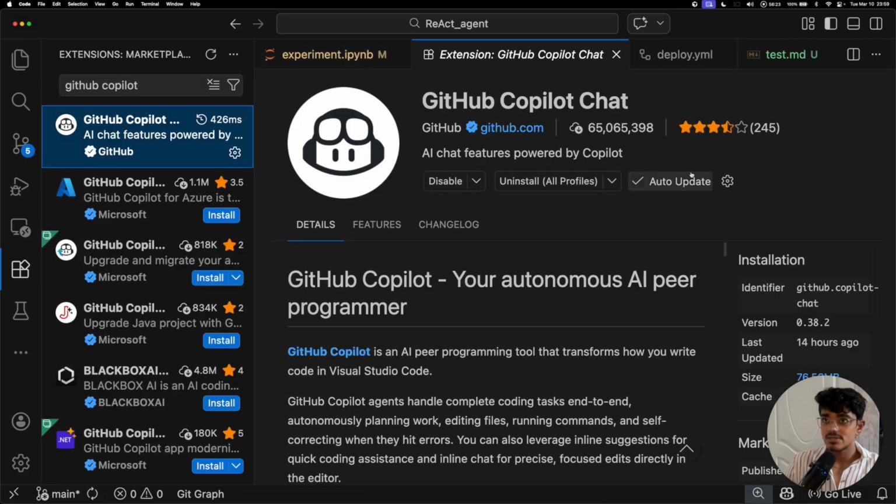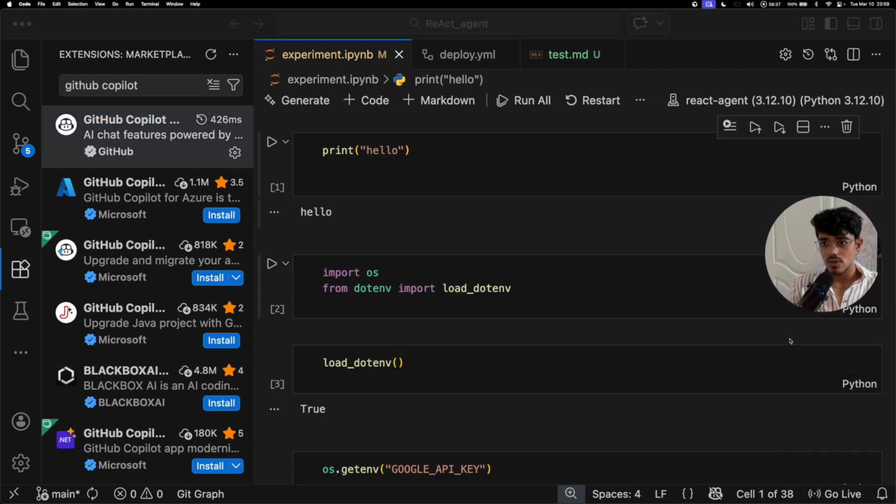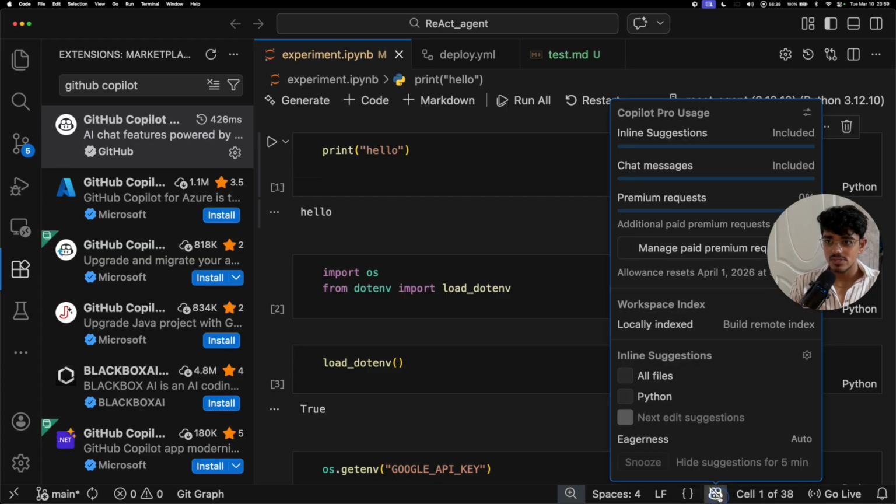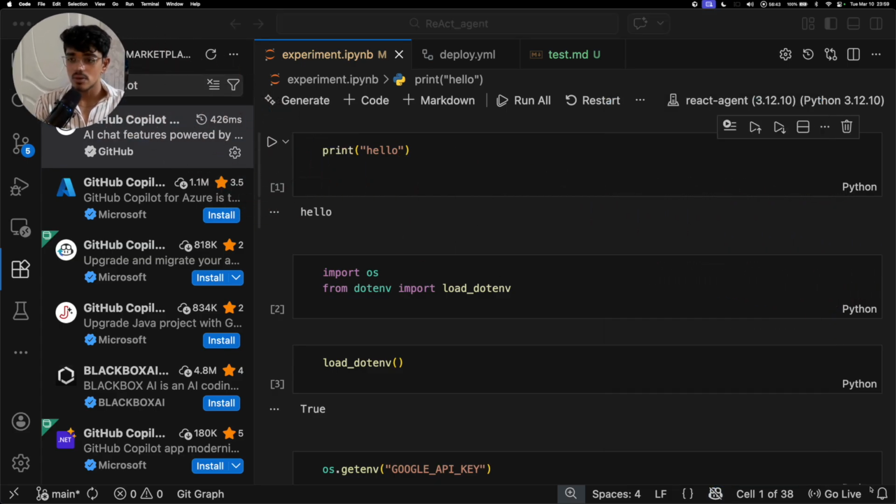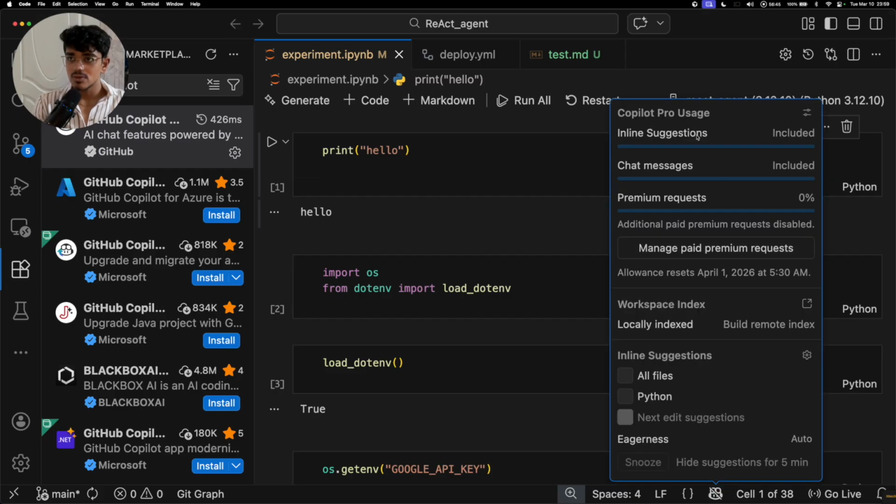This is by GitHub itself, and you can clearly see this is GitHub Copilot Chat, and I have already installed it. But you can install that, and how you will open this basically: after installing that, you will see a clear option here to use GitHub Copilot, and inside that option you can see all the details like inline suggestion.